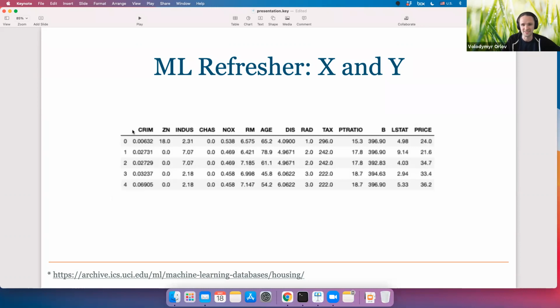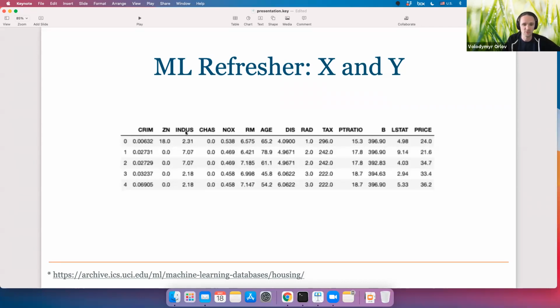So in this case, for example, that's an example of the Boston housing data set, which is a pretty standard data set in machine learning. Here in this data set, each row represents a house. And on the right side of this matrix, you can see the column with the price. That's our dependent variable, our outcome or response.